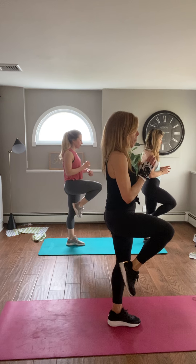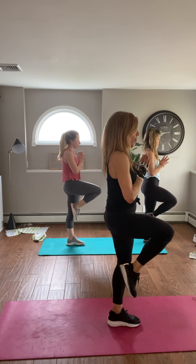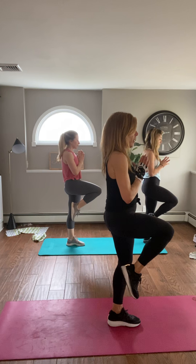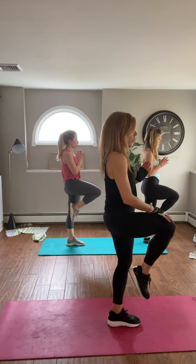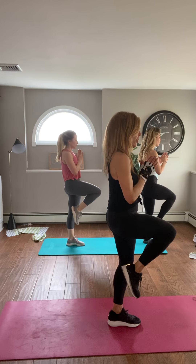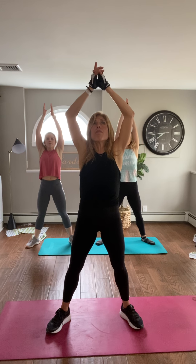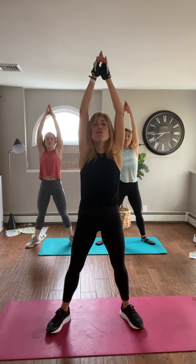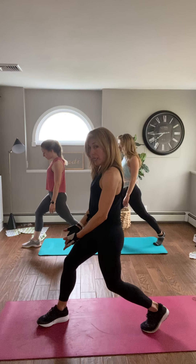Now we're going to hold the toe to the knee and try to create balance and breathe — inhaling through the nose, exhaling through the mouth. Try to plank this leg like it's a tabletop. Relax the foot and straddle out. Inhale through the nose, deep breath, palms touch, let your arms just drop out, and exhale.